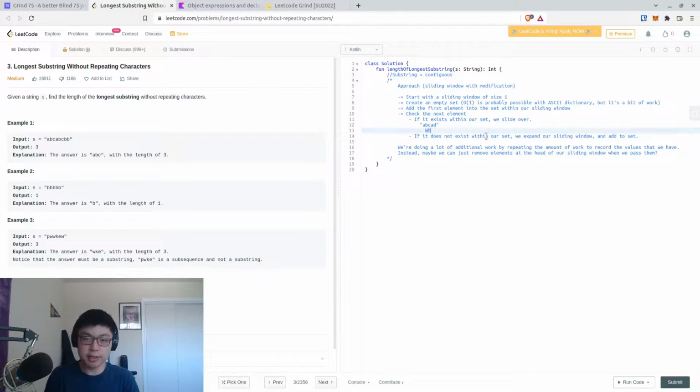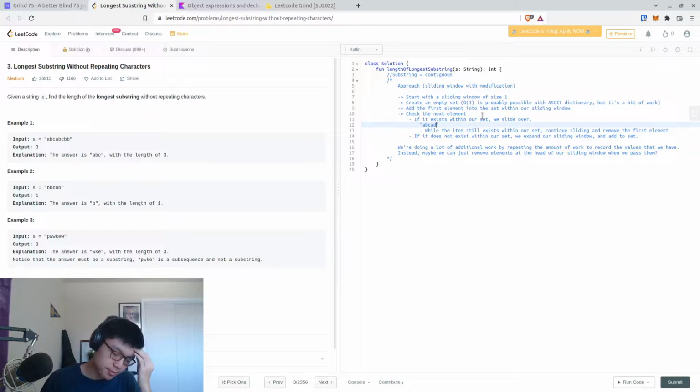We slide over, so while the item still exists within our set, continue sliding and remove the first element. So basically we just slide over until the element is no longer... no, but the element will always exist within our set, because we also include the other one.